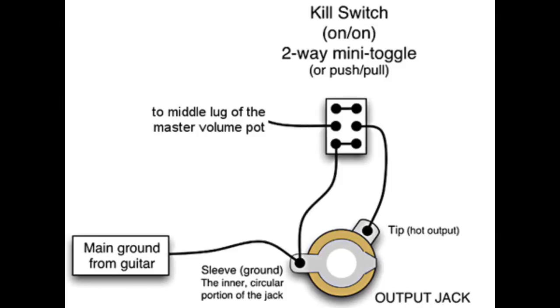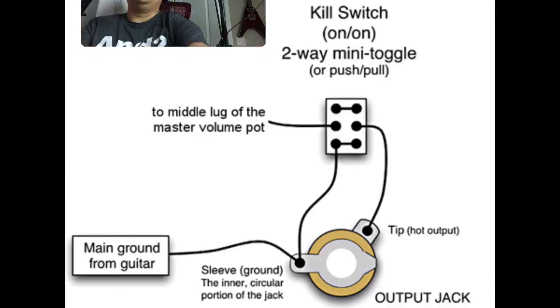Yeah, exactly. So let's talk about kill switches, because this is the fun first simple thing that everybody likes to try to do, right? So these are kind of fun.